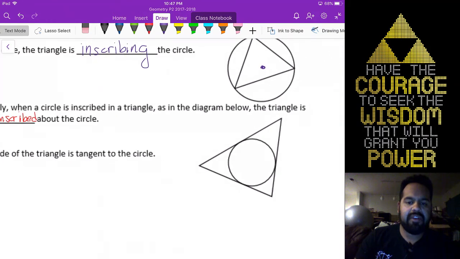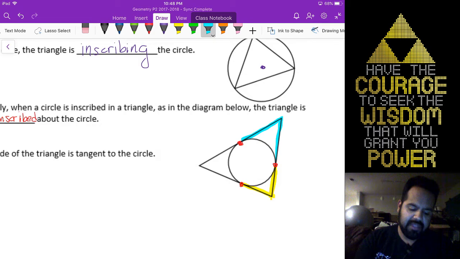And so what happens, and we're going to be using this property later, is that you create all these tangent lines. So at this point here and here, you have two tangent lines that we're going to prove later are actually congruent to each other. And likewise, for all the rest of these, you're going to have congruent segments that are tangent. So these two lines are congruent, as well as these lines. You can also make the congruent markings if you wanted. You could say single, single, double, double, triple, triple.